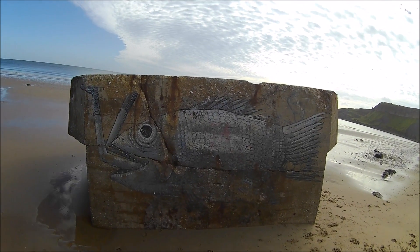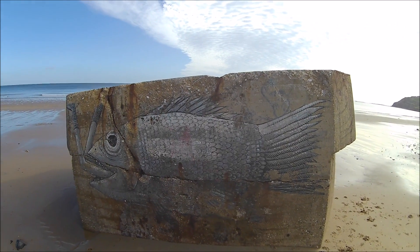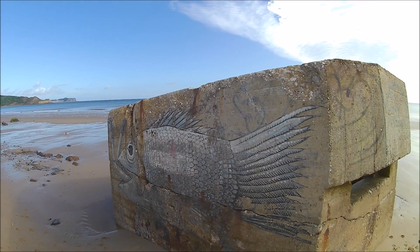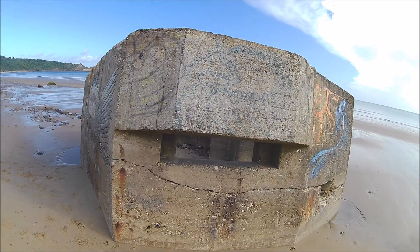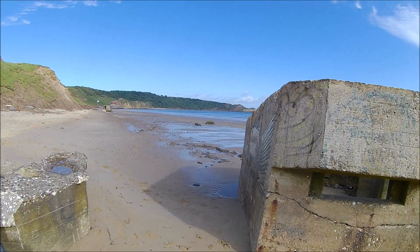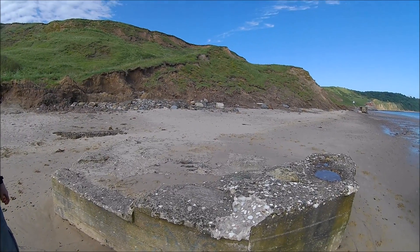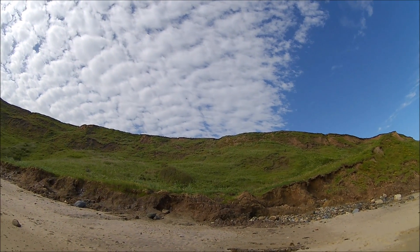Not quite a fossil, but someone's done a decent piece of graffiti there on the side of an old pillbox — part of the old fortifications along the coast during the Second World War. You can still find quite a lot of them along the East Coast; obviously a lot are falling into the sea, though there are still some in fields. As the vast amount of coastal erosion takes away the cliff, they fall down the beach, such as this one has here. There's another one there in the distance, and part of a casement or something here as well.